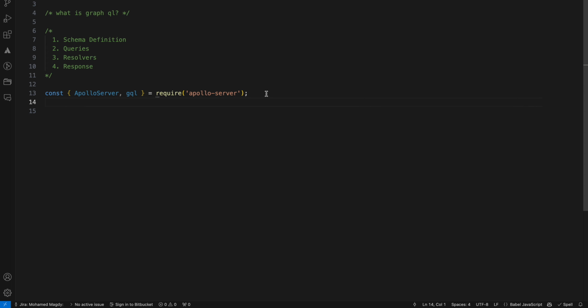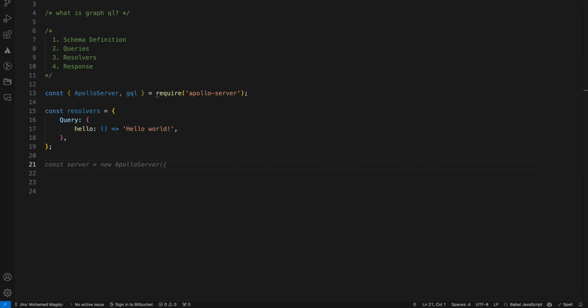I will create a resolver. A resolver is a map of functions which return data for the schema. So I'll create const resolvers, which will equal an object, and it will be Query, for example hello world, and it will return hello.